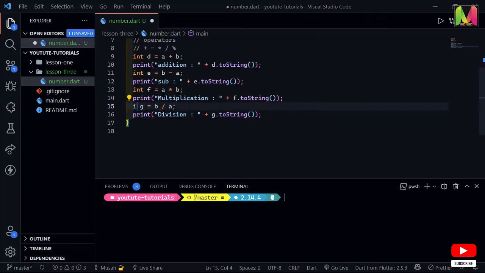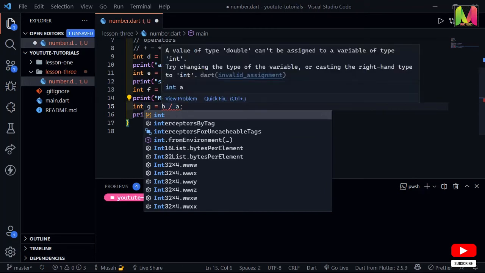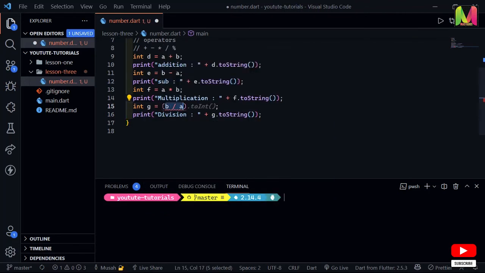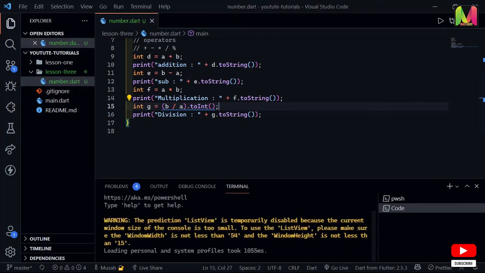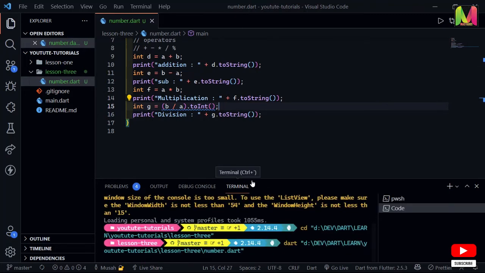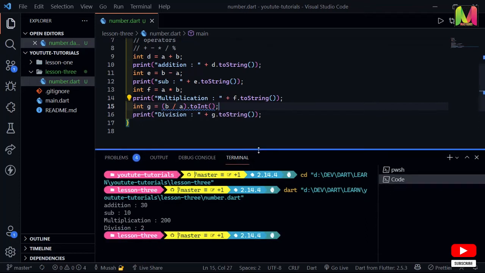So I can change this to an int and surround this in open braces and add a dot toInt keyword, which is going to convert this into an integer. So when I run this and check, it's going to give me 2, which is an integer that has been converted into a string here.